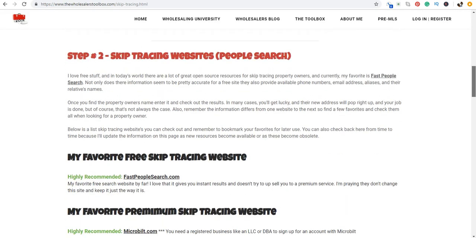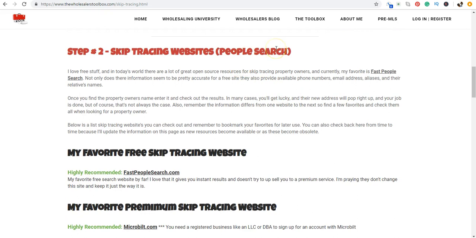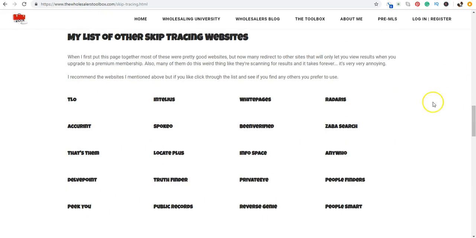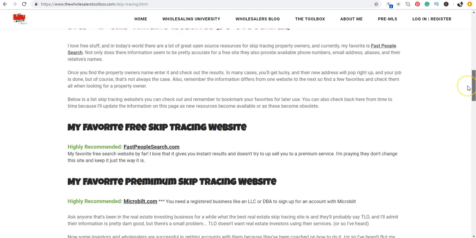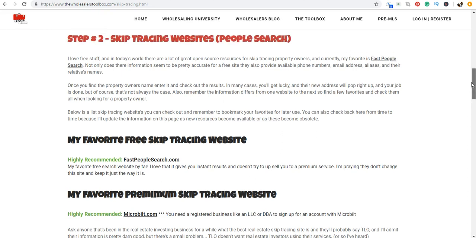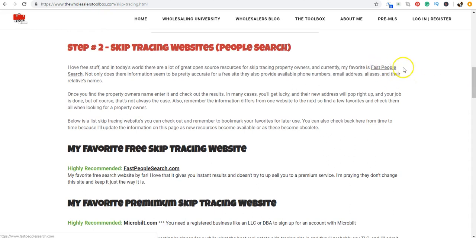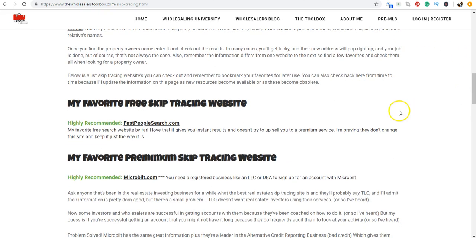We're going to go into a free online website, People Search. Now, this has changed a lot. There used to be a lot of good websites like whitepages.com and all kinds of different sites, and I have them listed here on the page. A lot of these are free, but a lot of them will redirect you to pay services. And we don't want to get into doing that if we can avoid it. I'm cheap. I don't like to pay money for stuff. So I use Fast People Search because it's good and it's, again, free.